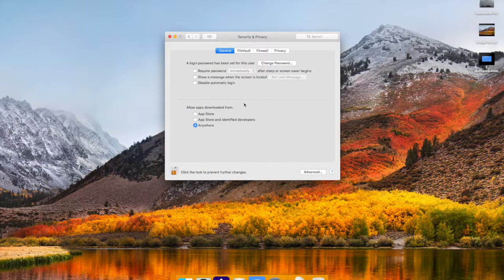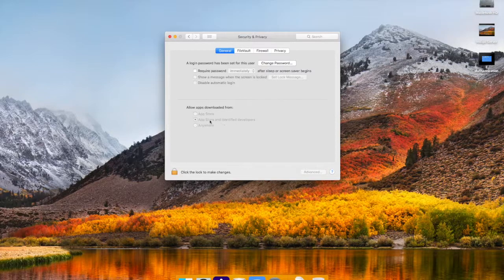If you're running macOS Sierra or High Sierra or anything past that point, there is going to be a limit in the options that you can select from this section. You're not actually going to have this anywhere option anymore in Sierra or High Sierra or later, because Apple has taken that out. So instead, you're just going to see App Store and Identified Developers. If that's the case, go ahead and just click on App Store and Identified Developers, and that's okay. And then you can go ahead and lock up the computer again.